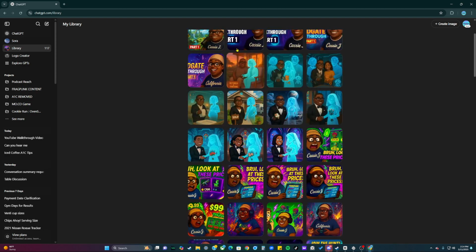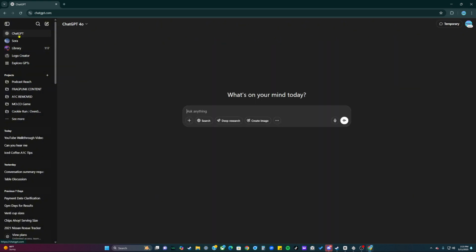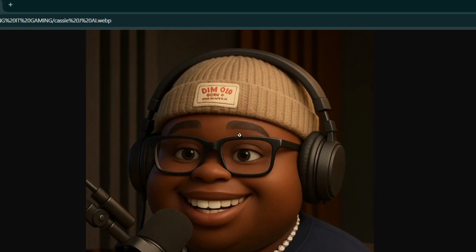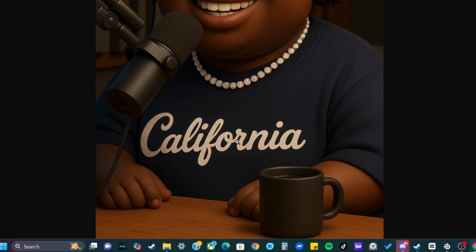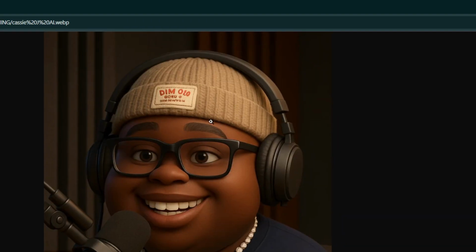But there's a lot of people that don't know how to use or what to do with ChatGPT, and today I'm going to provide some hacks. There's many things that people have asked me on ChatGPT, and it's, how did I get my picture to move as a GIF? ChatGPT made me this from a regular picture I gave them, and it has my coffee mug, my podcast mic, my headphones, everything you could think of.